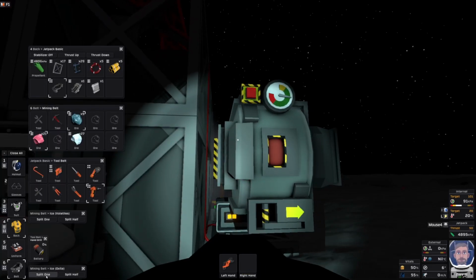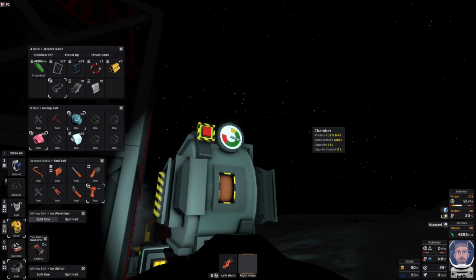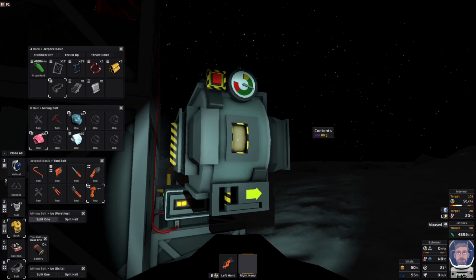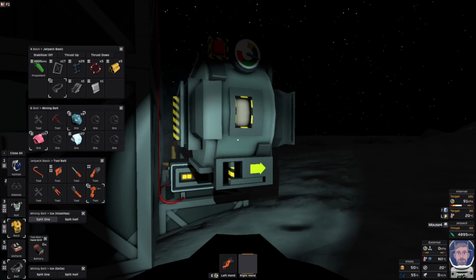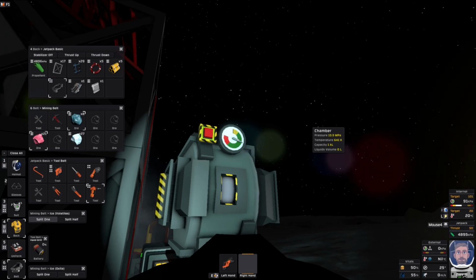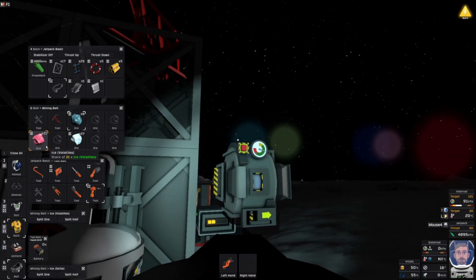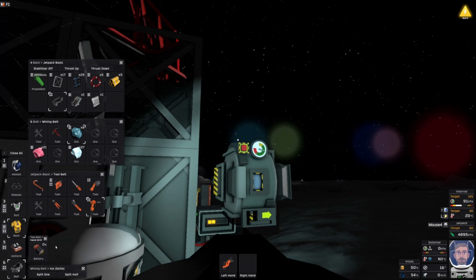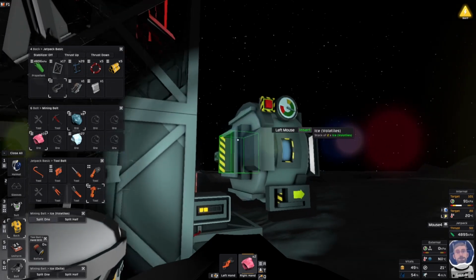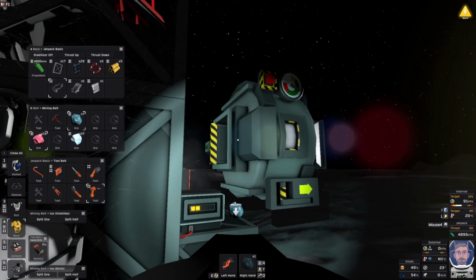So if we just use one of those, pop you in there, the temperature should rise a little bit. Oh, you can see it's changing colour. It's still very cold in there though, so let's get another couple of volatiles and an oxide.